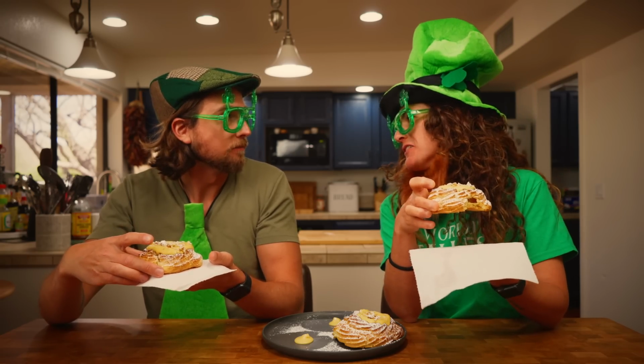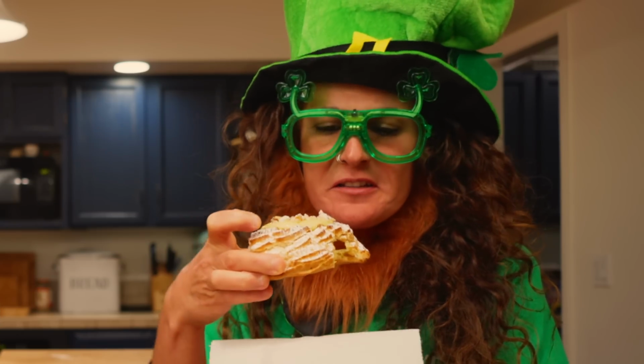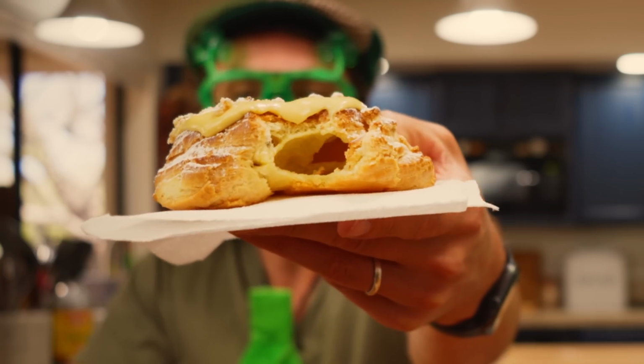Now, when you make a Zeppola big like that, what you can do actually is also stuff it inside. Oh, put the stuffing inside? See, you open it, you put the stuffing inside. The dough is actually surprisingly light and fluffy. I thought it wouldn't really compare to the fried one. No, the dough is amazing.